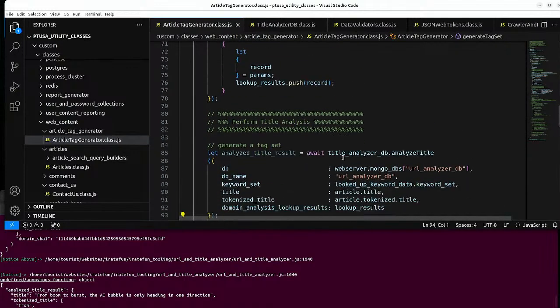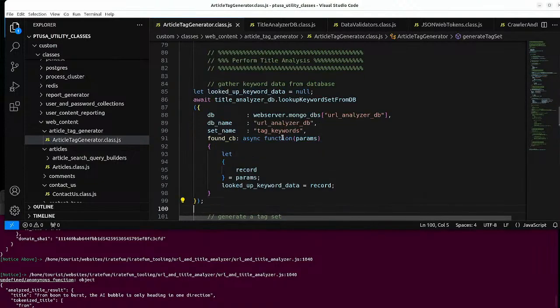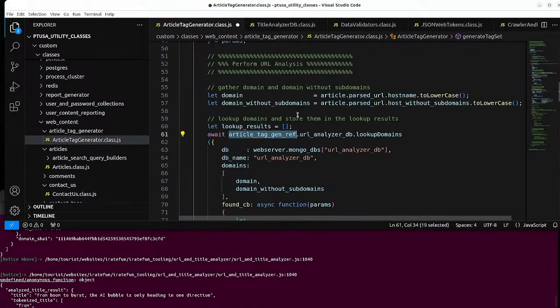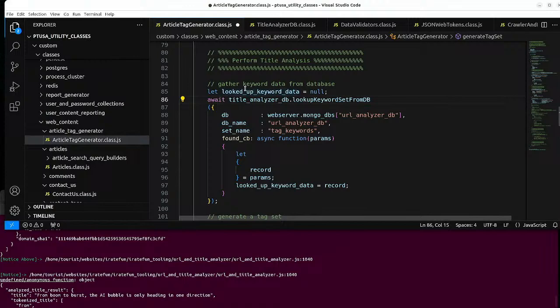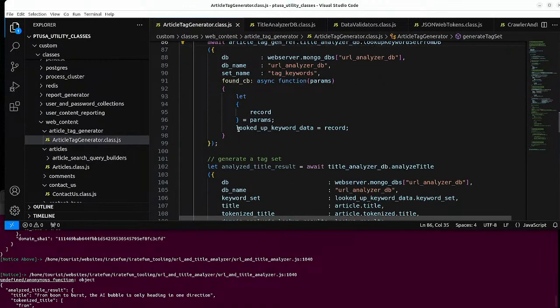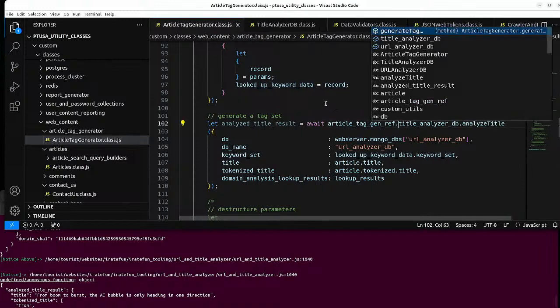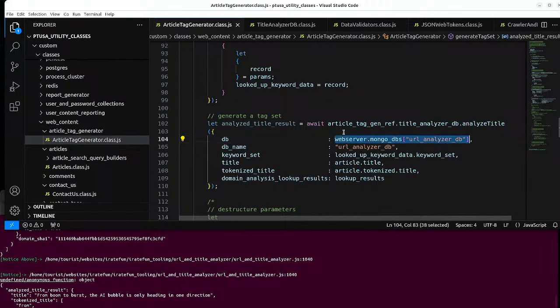Okay, so look up keyword data, keyword set. Okay, so we gotta look up the keyword set first. Bada bing. That should work. That should work. Now we gotta change the DB since we're passing them in.